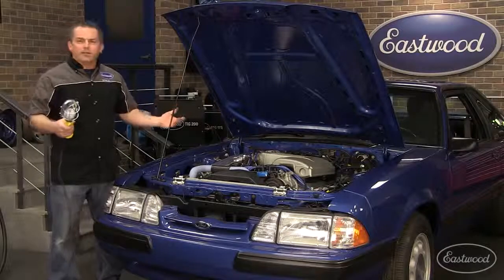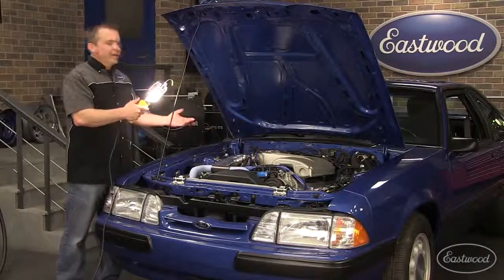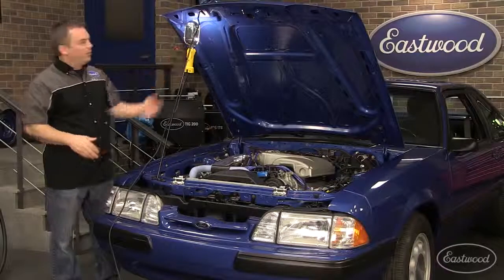When you're working on a car, you know how hard it is to get enough light so you can really see well. We've all tried these old drop lights — they're never nearly bright enough and they don't light up a big enough area. When you hang them up, it just shines right near the bottom of the hood.